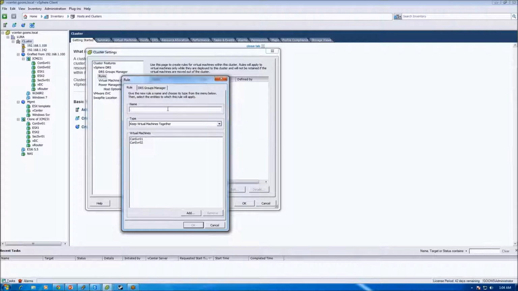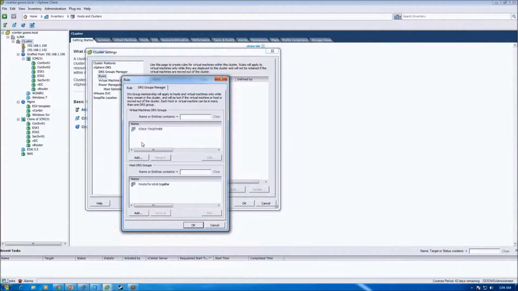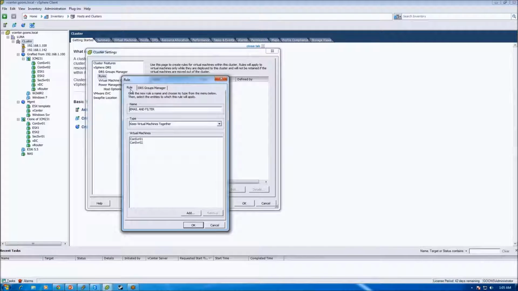I'm going to say email and filter. Just simple. And as you can see, this rule is going to apply to the virtual machines and the hosts that I selected earlier. So now I can say keep them together, because I want these to keep together on the same host, so I'm not saturating my network more than I have to.